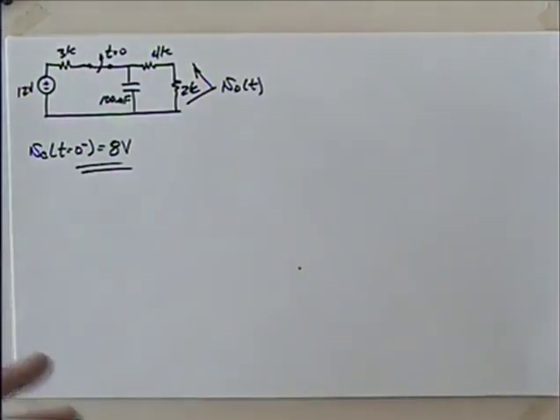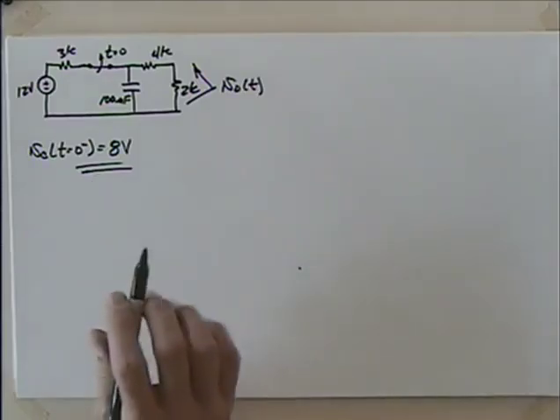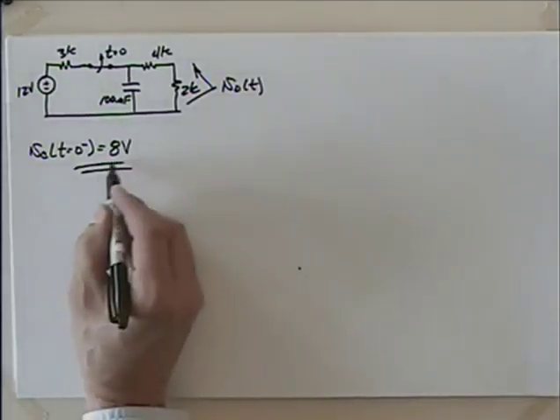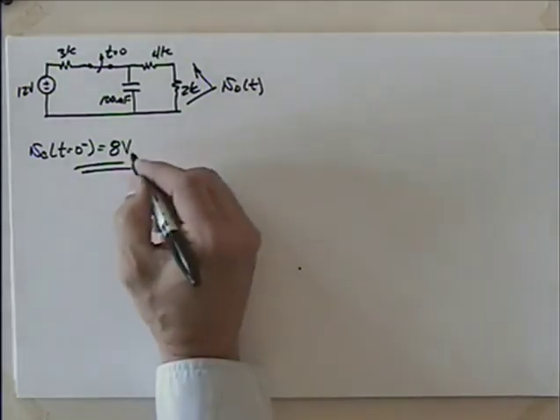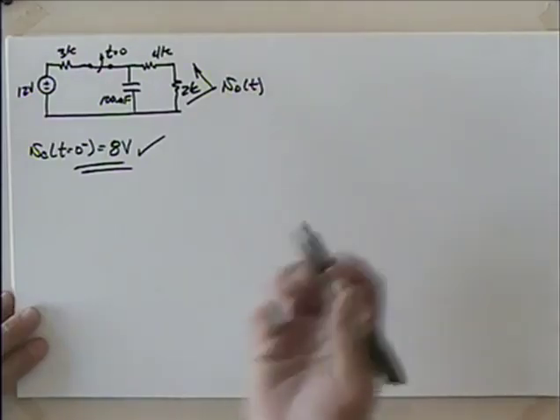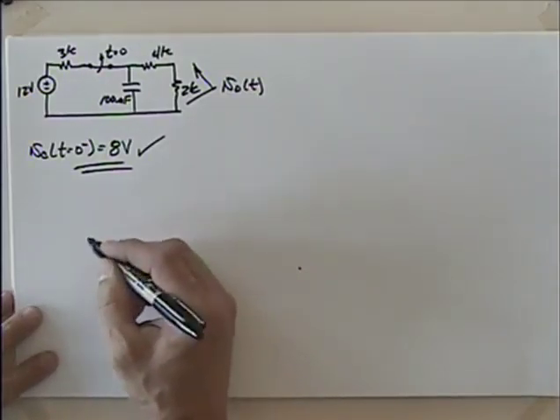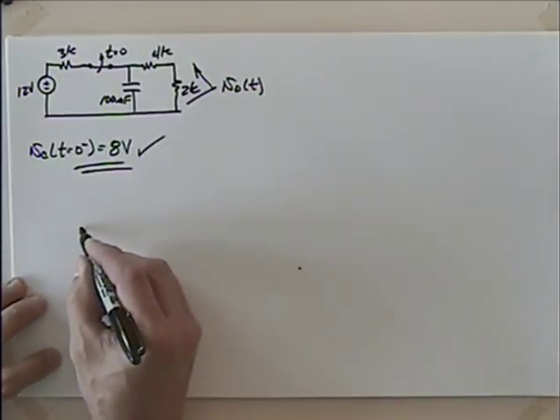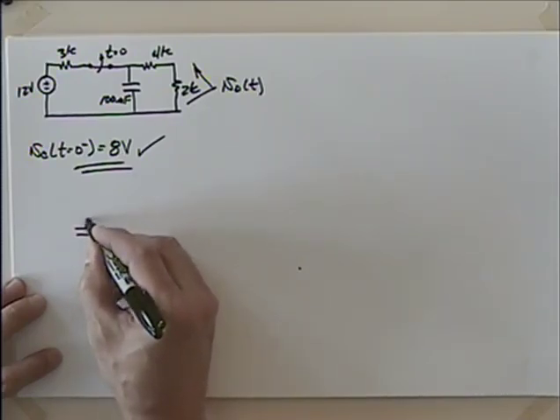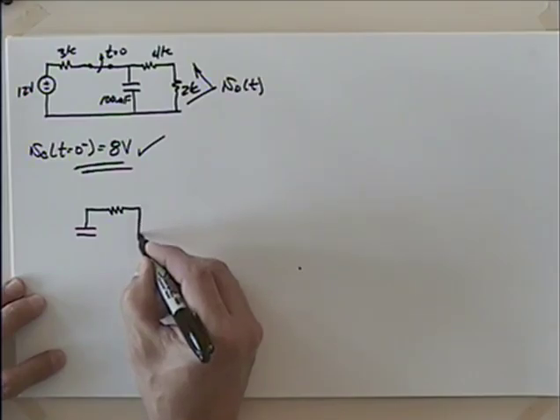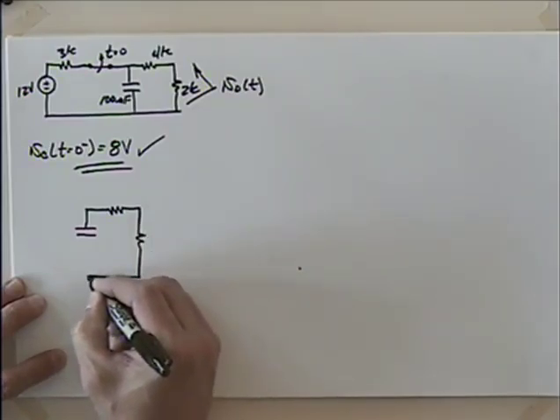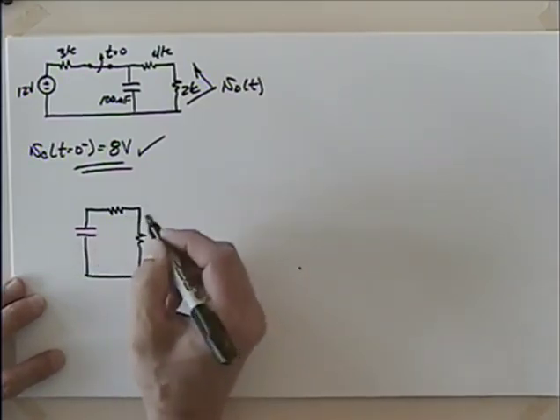So even though we're probably not going to do the 6-step method again, we're going to end up having to do the first part of the 6-step method many times, because we're going to come up with the initial voltage across that capacitor or the initial current through the inductor. So we've got to have this piece. And then I look at throwing the switch, and when we throw the switch, we've got this capacitor in here, and the 4K ohm resistor and the 2K ohm resistor. And I have something like this.